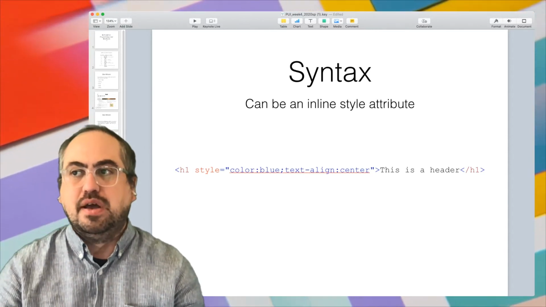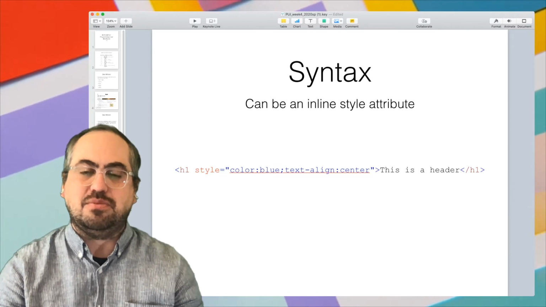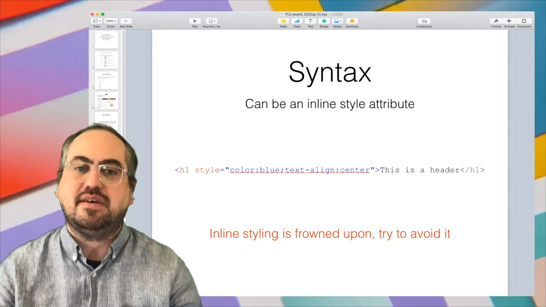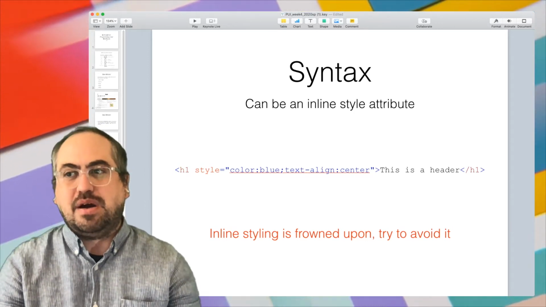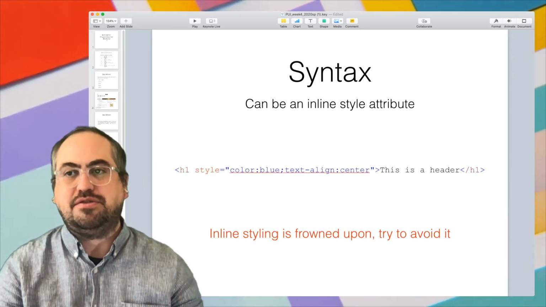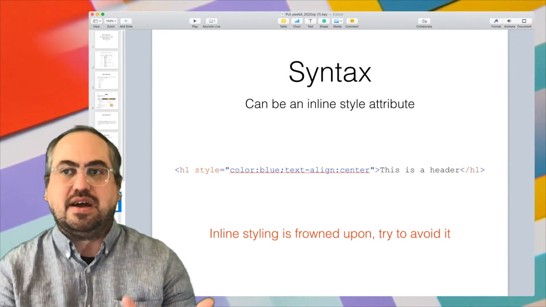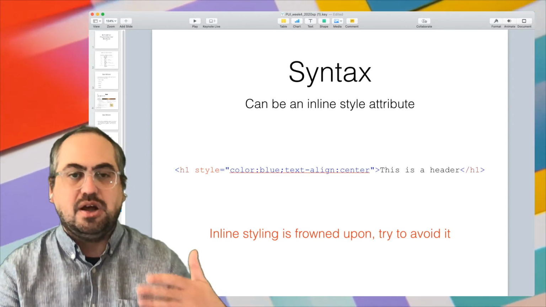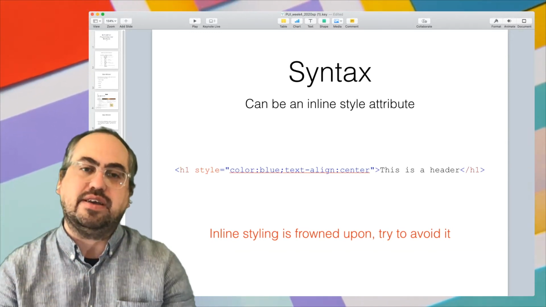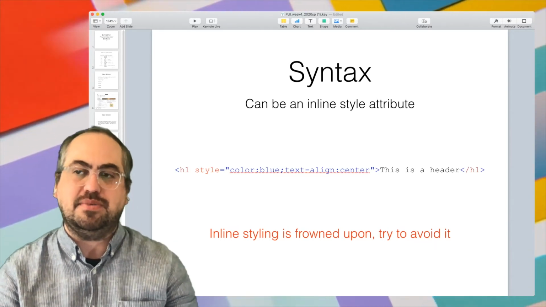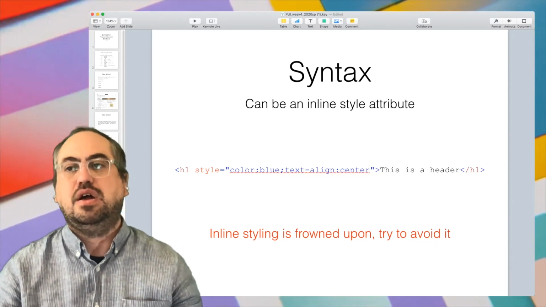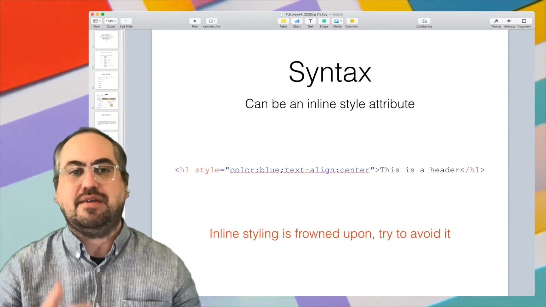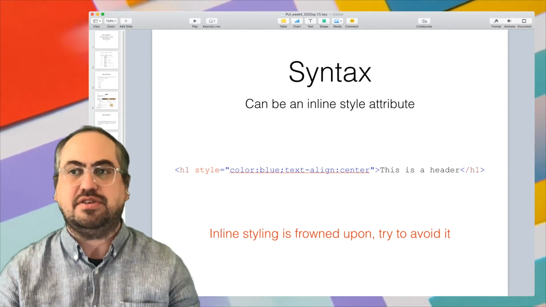This is a way you can style individual elements, but I would say try to avoid this application of CSS because it's frowned upon, since it causes a lot of repetition, right? If you wanted to apply the style rule to many things, you can define it once in a CSS style sheet, but with inline style you'd have to apply it to each and every single element. So it's much more efficient to have a rule that applies to exactly what you want rather than going in manually and setting the style for each individual thing.